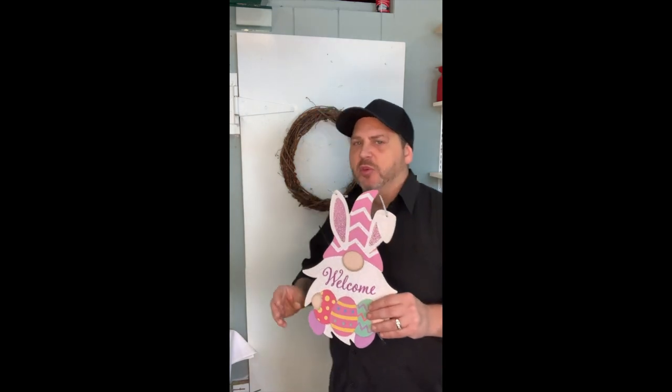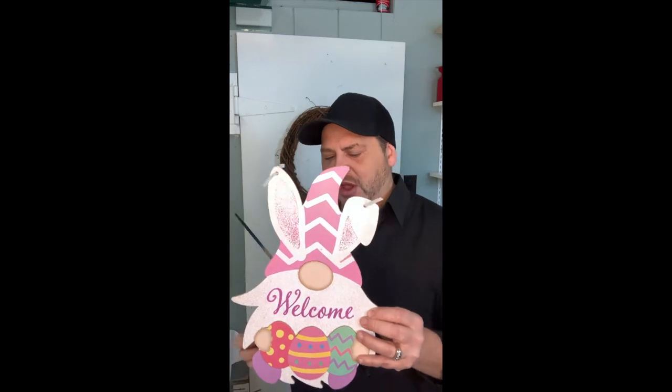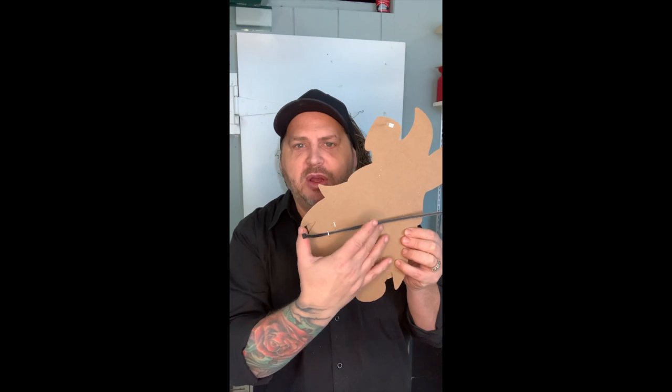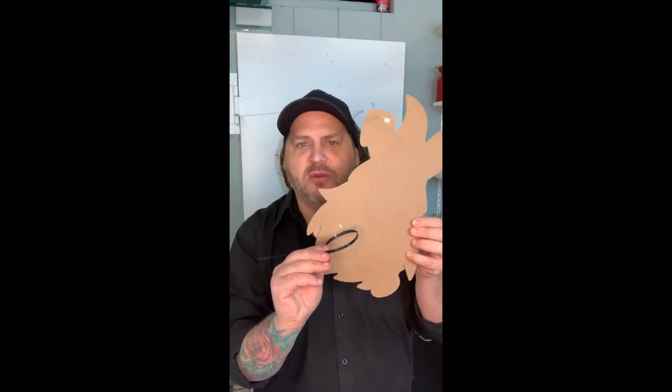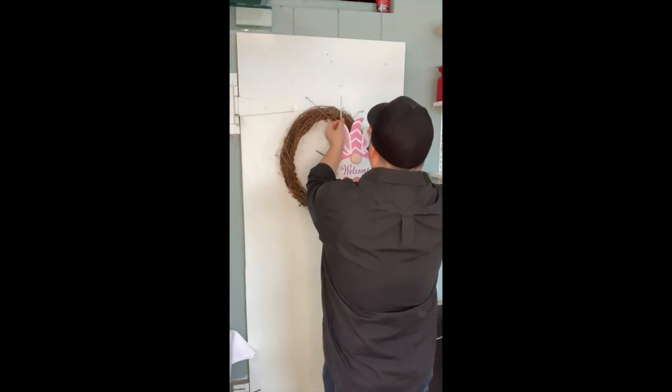How cute is he? We're going to work on a grapevine today. He has all glitter — a glitter beard and glittered ears. I've gone ahead and prepped him already. He had some holes at the top, so I put some white zip ties around here so you'll hardly even see those. And where I need to attach him on the bottom, I just put a staple with a zip tie, so that will tie right around the wreath in three places so he'll be nice and secure.